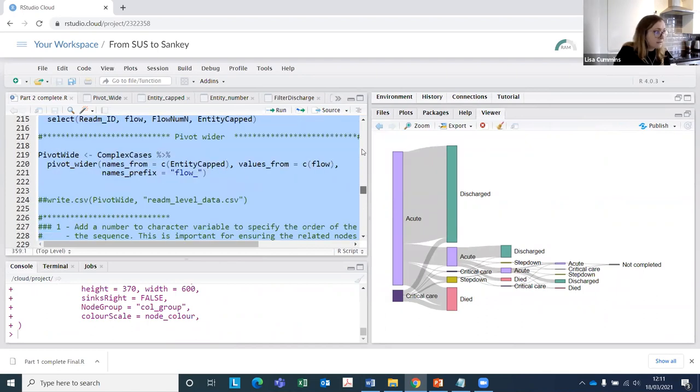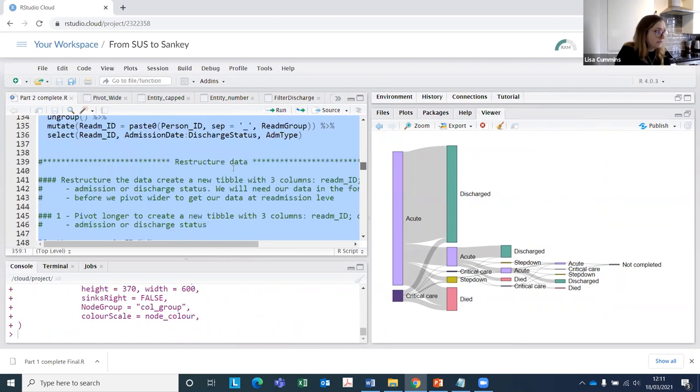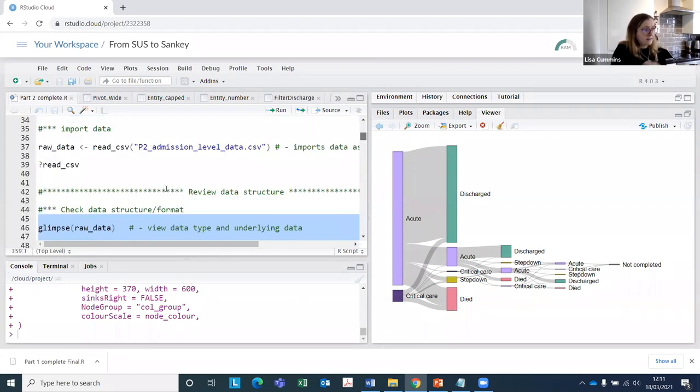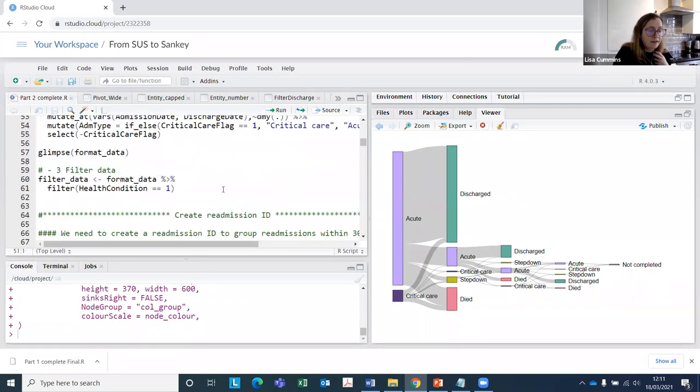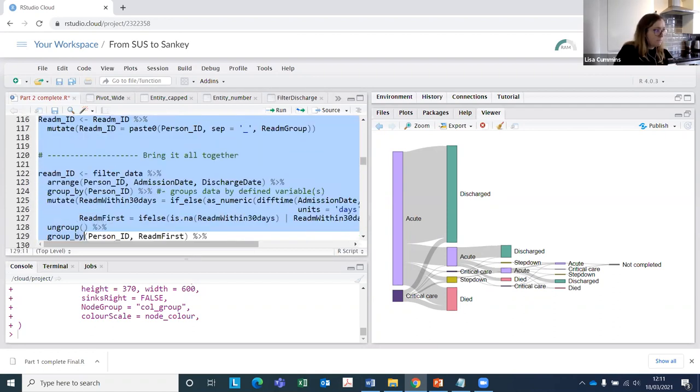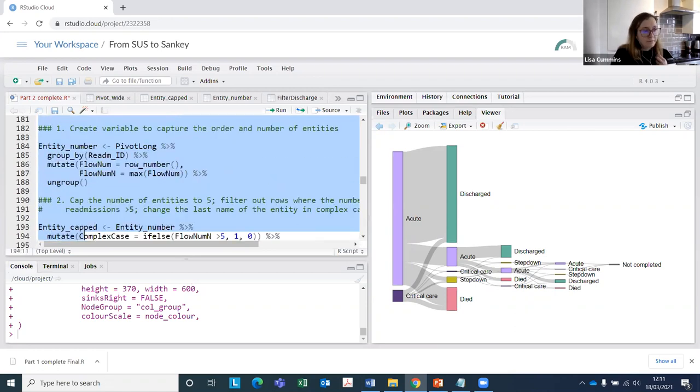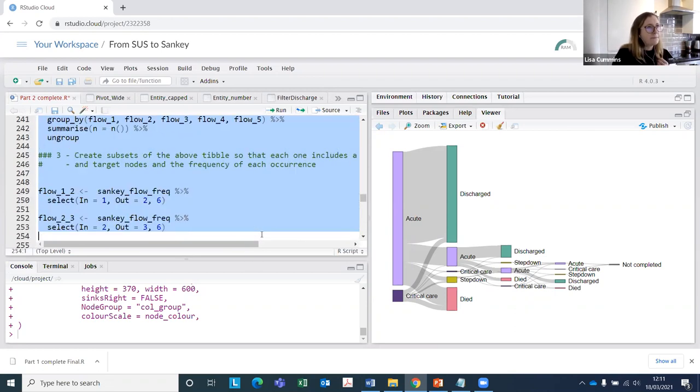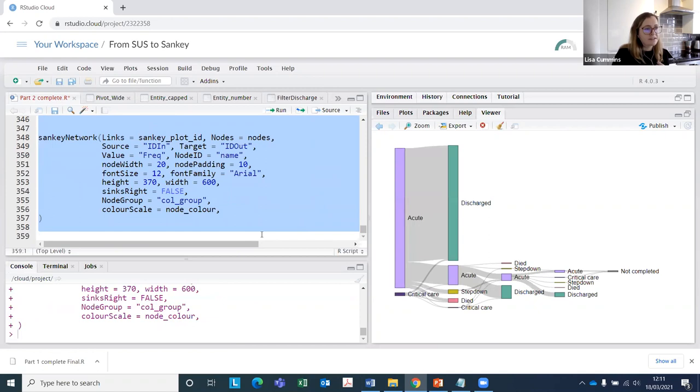And if I go all the way back to the top and decide I want to see what the readmission activity is for this particular group of patients, then I can do that. If you're interested in what's happening across age groups or anything like that, you can filter your data at this point as well.